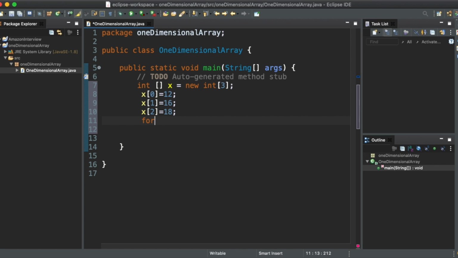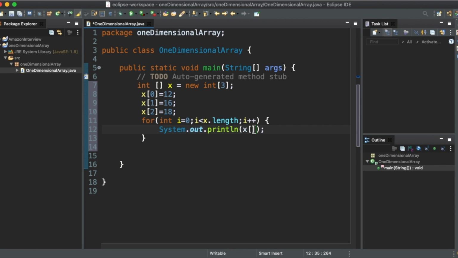So we'll say for integer i equal 0, i less than x dot length. x here represents the array. Then we will increase i by 1. Now we will print x of i.